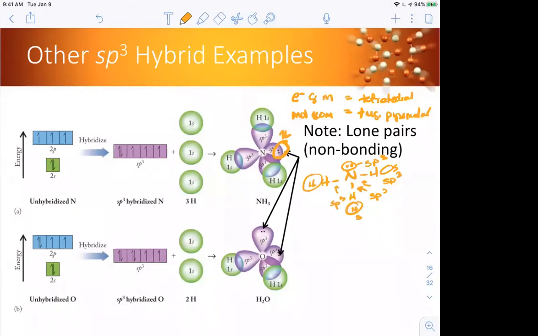In water, I have the same thing. But now both of those lone pairs, I have a lone pair here and a lone pair there, they're both in sp3 orbitals. So I still have the same sort of premise that I had with Lewis structures, but now I've expanded it. If you look at these hybridizations, you can clearly see that for NH3, one of the lone pairs is going to be in the sp3 orbital, and here I have two lone pairs and two bonds that form.